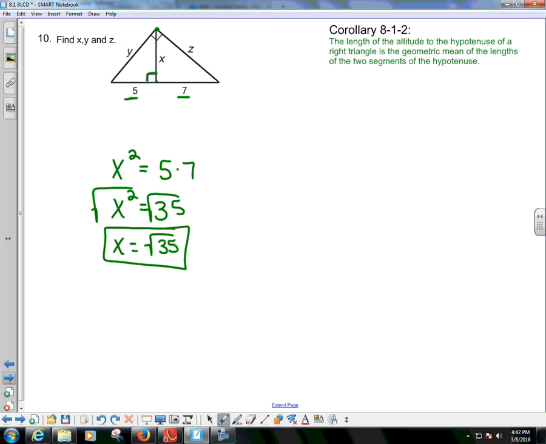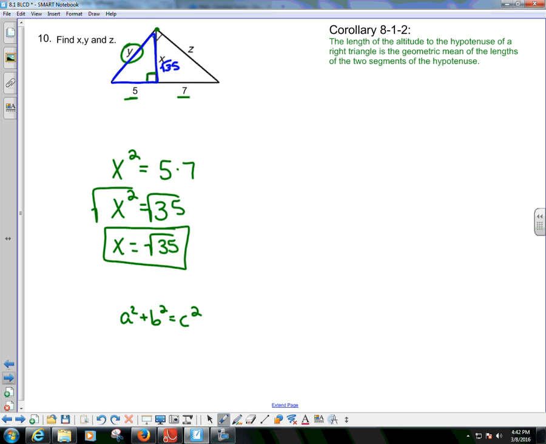all right, let's look at y. There's no advantage for this one, whether we start at y or z. Oh, hey, look at this. I just figured out x. And I don't know about you guys, but I don't mind the Pythagorean theorem. So I can do this. If I look at this triangle right here, and I know that x is the square root of 35, can I figure out y just using the Pythagorean theorem?